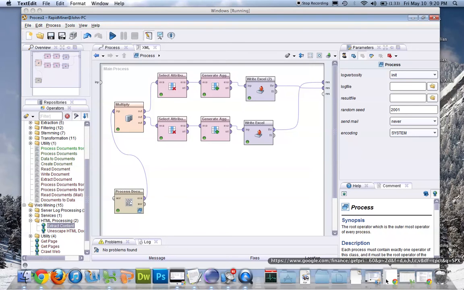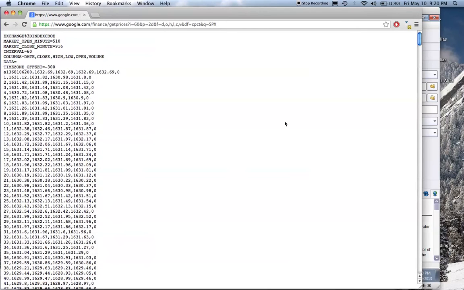So next, I had to see, what do I run this against? After I visualize this and I've got all the numbers and I can say, okay, it's decreasing here and increasing here, what do I run this against? Google Finance has this really cool download. You can download all the data. This one's for SPX, a ticker symbol.